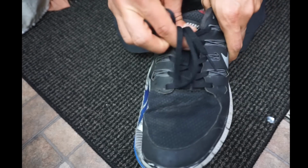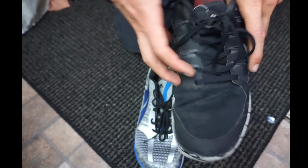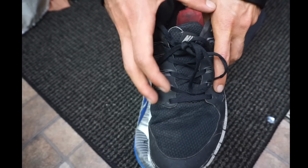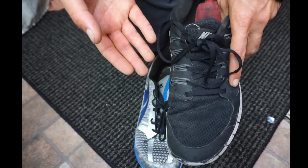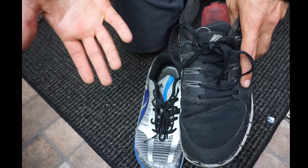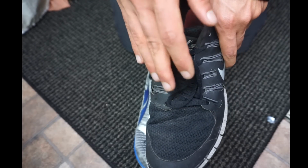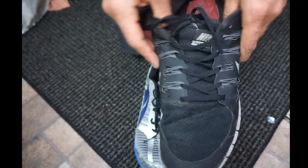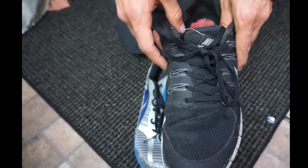Also, try loosening up your shoelaces. A lot of people have them on too tight, and if your foot bones are not able to move and they're super static, they will not be able to absorb shock, and then the muscles can't do their job and you'll have problems. So make sure that the shoelaces are not super tight, and make sure that there is some looseness and some give, and you can slip them on and off without tying them.